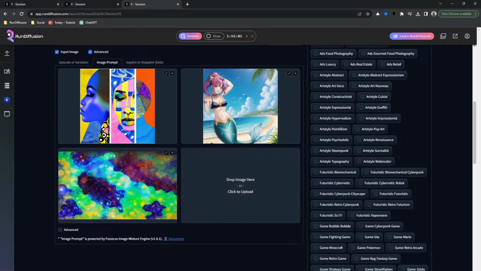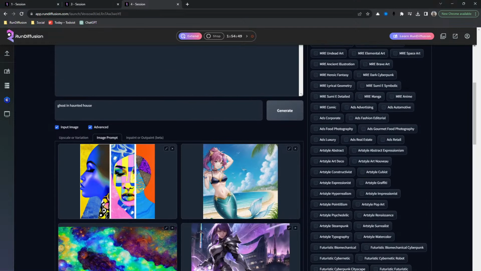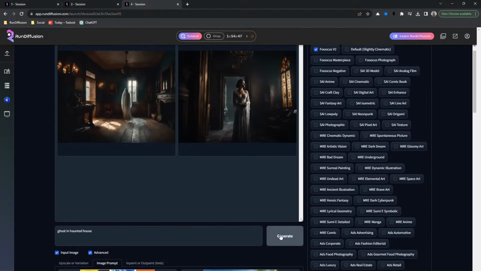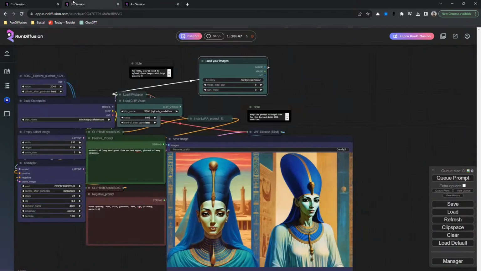This weird abstract splorch, and another person, this like knight. Okay, pretty random, and this is gonna make a ghost, I think. Let's give it a go.